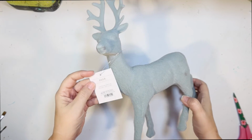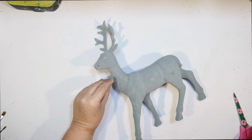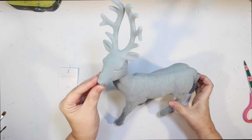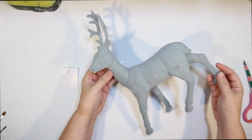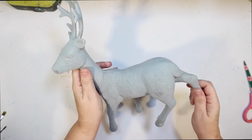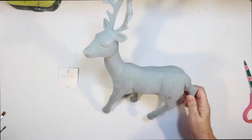Now, you guys saw at Target, they had all their Christmas stuff 50% off, and I was able to order a bunch of it online. So if your store is wiped out, definitely check online. I got this great light blue fuzzy deer there, half price. I think it was normally $3, so it was $1.50, and it's a really nice size. I thought this would make a really pretty winter decor.